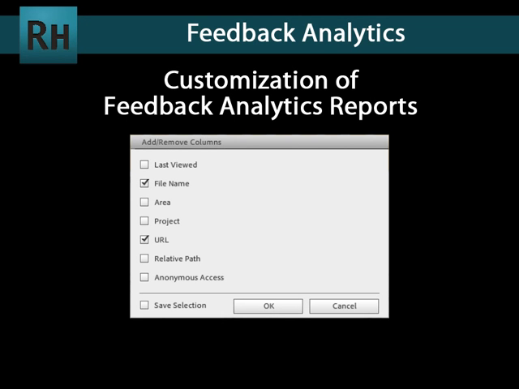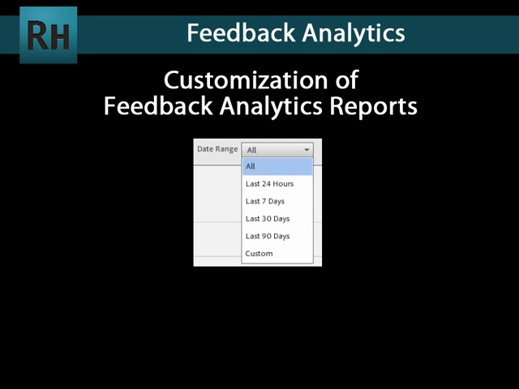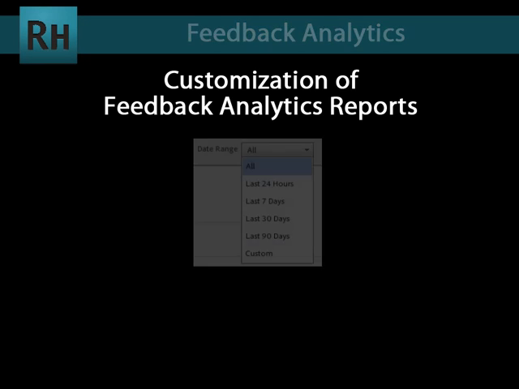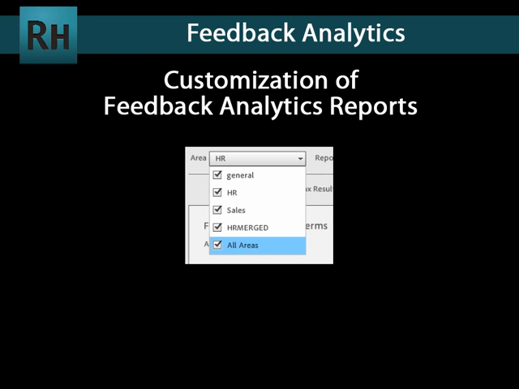As you generate the reports, you may prefer to show only certain columns of information for special presentation purposes. This is easily done by selecting only the ones you want. To focus on a certain date range, you can generate reports based on any range you prefer. In another video of this series, you will learn more about special areas that can be created by the help author. The areas can even be protected by user password authentication.